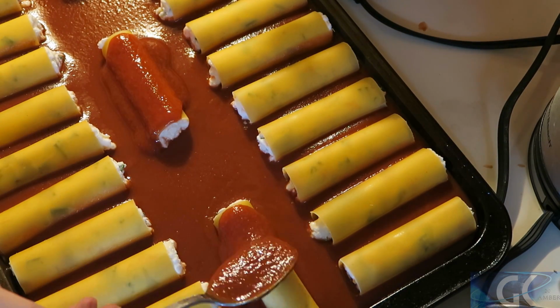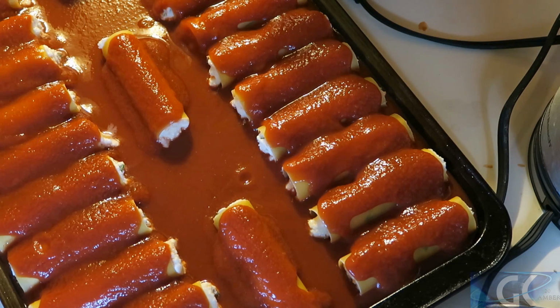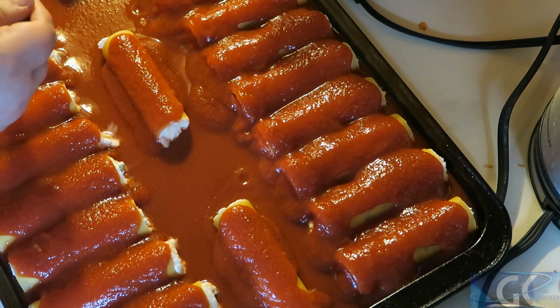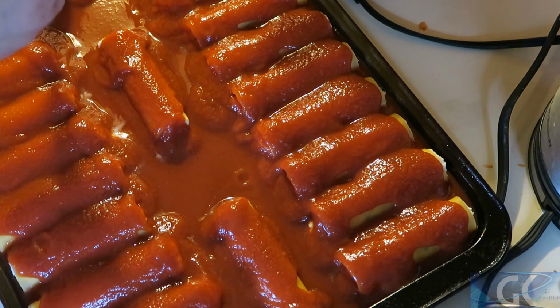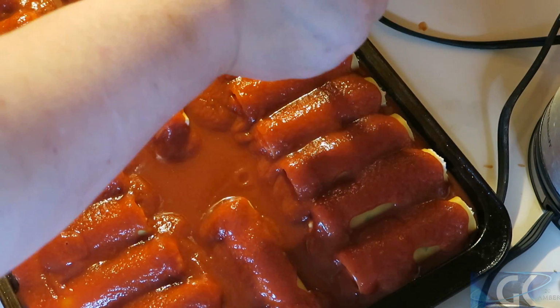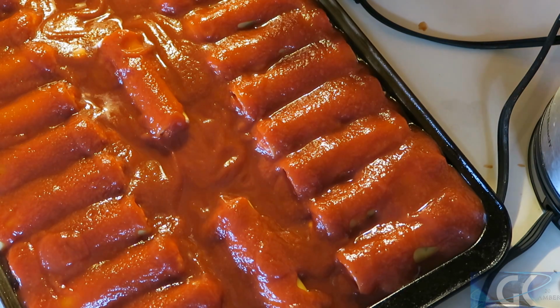Now that they're all laid out, you're ready to put some more sauce on them. This is to make sure that they don't get burned and that they are nice and soft when you bring them out of the oven. So take your spoon, a tablespoon preferably, heap it up, and you can spread it lengthwise down each one, and that should cover all but just the ends of them. Then you do that for all of them. And then if you have any leftover sauce, feel free to coat the ends and maybe dump some more in between so that you have some dipping sauce for your garlic bread.